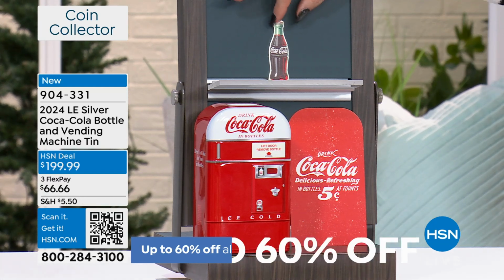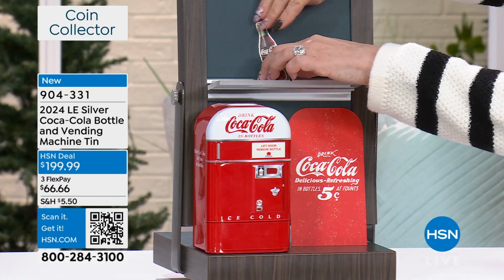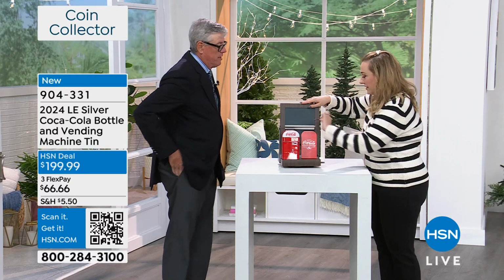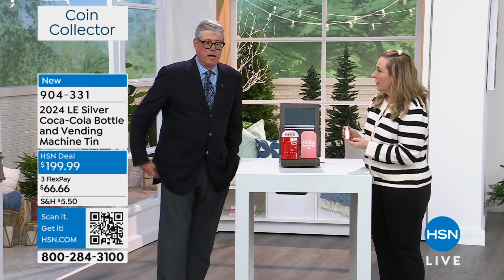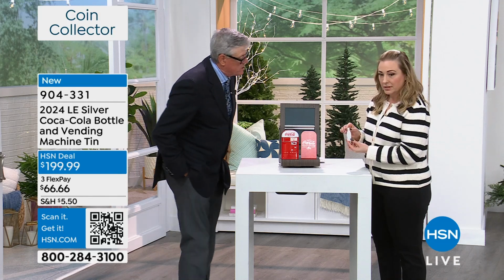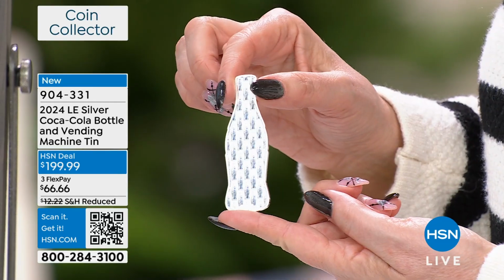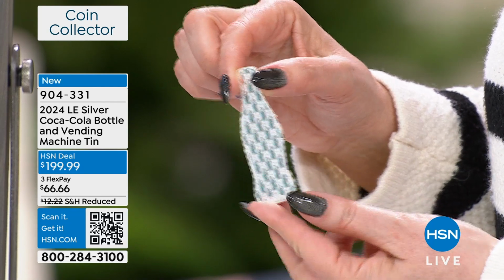I know, a close-up shot on it. Yeah, but of course you can pick that up if you want to, can I? Yeah, absolutely. Because that's so cool. That one right there, I took that out of the acrylic case. It's weighty. Yeah, it comes in the acrylic case that you see right there. And so 1 ounce pure silver in the bar itself, which I absolutely love.